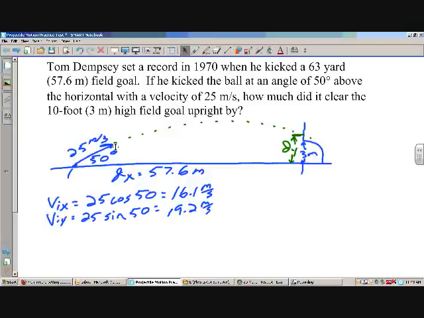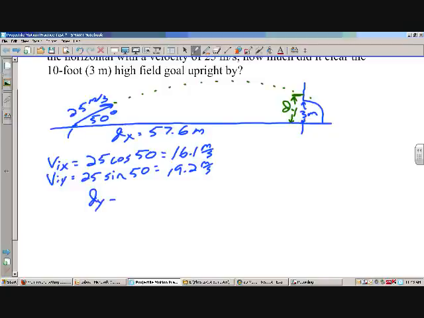The question is displacement in the Y, so let's use the displacement in the Y equation. The first one looks like displacement in the Y equals initial velocity in the Y times time plus one-half A T squared. We know the initial velocity in the Y, we know acceleration, it's G, negative 9.8. We don't know time. We don't know how long it takes for the ball to leave his foot to get right there.